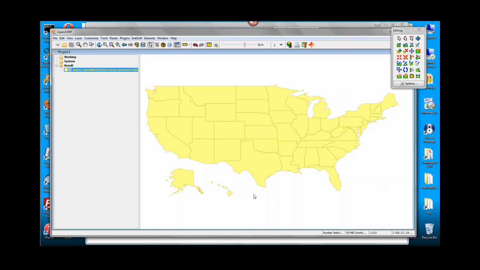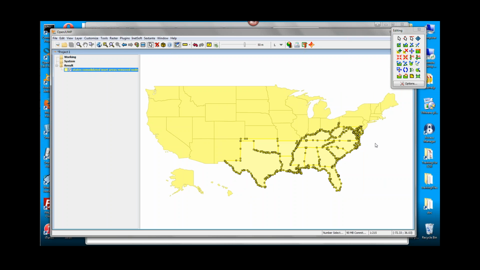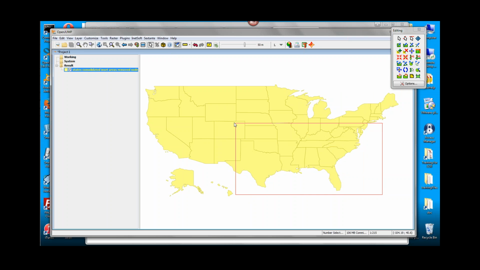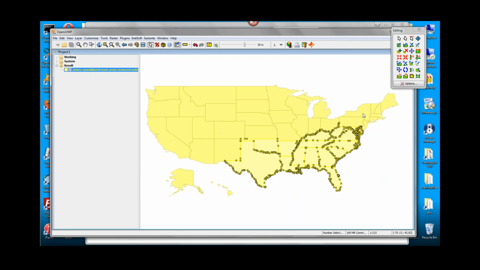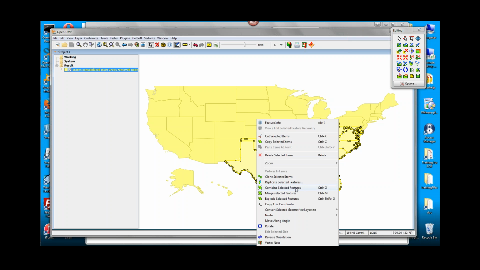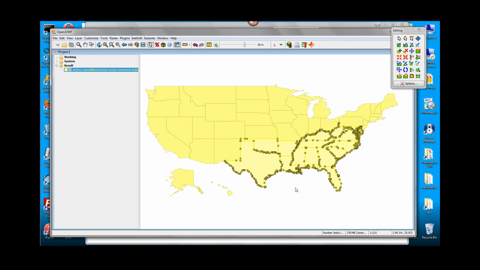And then the remaining states are these guys down here. Try to make sure I get all of them. I'm just shift clicking to add in these other ones. Pennsylvania is already part of there. Okay, I think I got them all. Well, an easier way to do it would be to do something like this, because now I'll be sure that I got them all. And then I can just click to deselect the regions that I've already selected. So now I'm sure that I've got all the southern states. So I'm going to right-click and combine selected features. Okay, and now I've got these different regions.